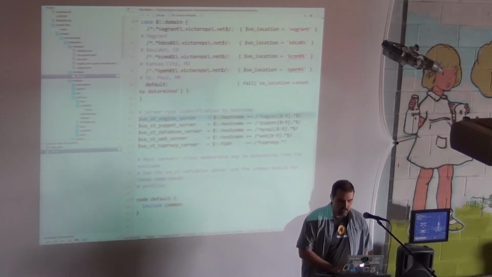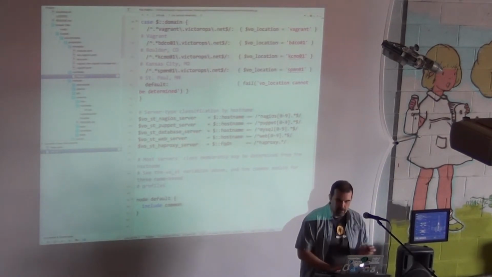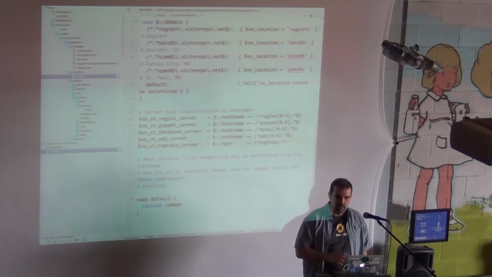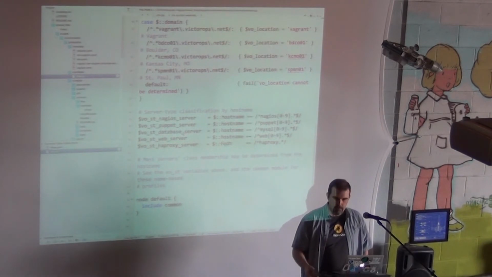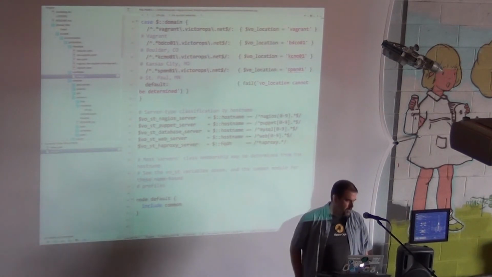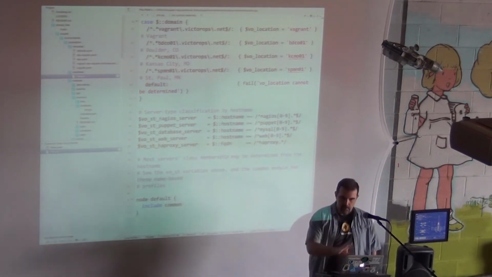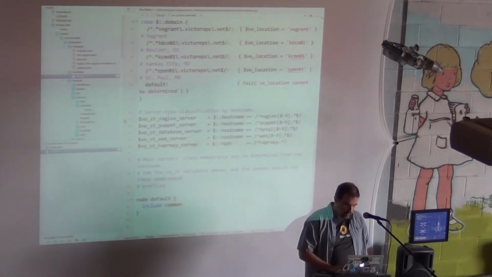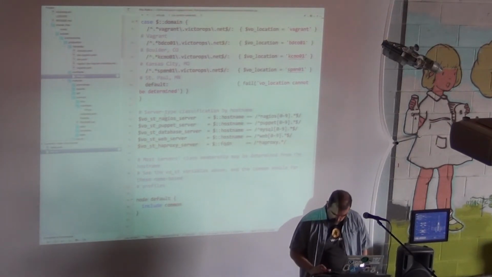We also set what server type things are by parsing out the host name. And again, this is why this approach works better if you've got functional host names for all of your hosts and you're real consistent with that naming convention. If you're naming your hosts after Lord of the Rings characters, this becomes difficult and unmanageable, and is not a great approach.